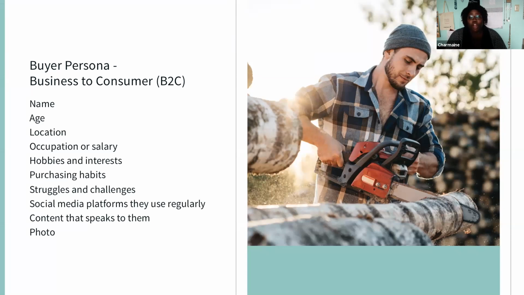You also want to think about their hobbies and interests. Again, this might not seem important because you're like, well, if they're a homeowner who likes DIY projects, that's all I need to know. But you want to think about other things about them that are going to help you create content that attracts them, right? So for example, if I'm someone who, yes, likes to do DIY projects around the house, but I also like swimming, it'd be interesting to see how you can fit swimming into your content, because that's what's going to attract me and drive me to your content, right?